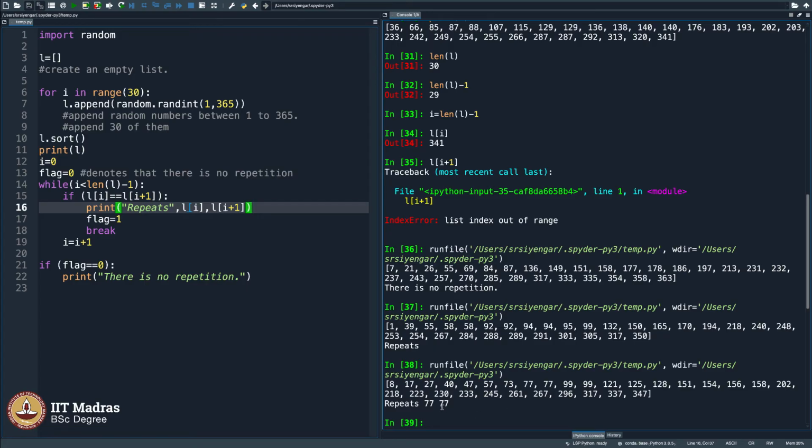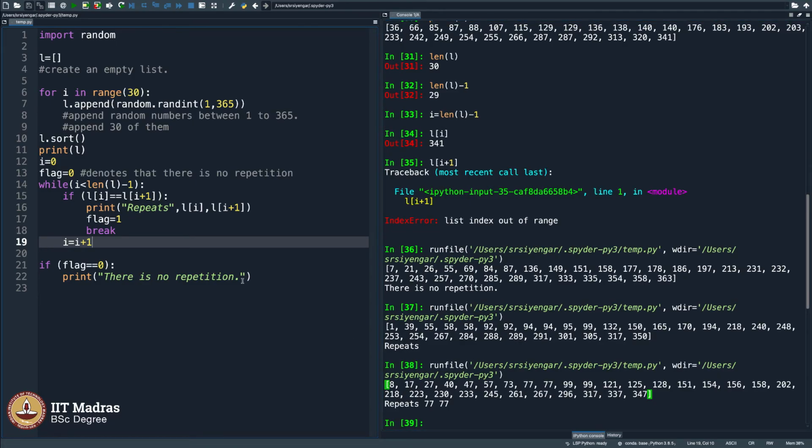It's not showing that. That's because I keep saying your computer is dumb. It only does what you specify, what you ask it to do. The moment it repeats, you're coming out. You're saying break, stop. I have seen a repetition, right? When you're checking for 30 people, the moment you see 2 people with the same birthday somewhere, you stop. Alright, by the way, they don't come in this ascending order. We are sorting the list. That is why it is being displayed in ascending order. You see? Alright, so the moment you see the repetition, you stop.